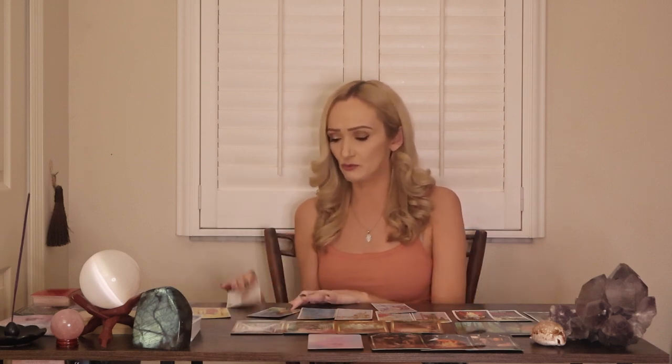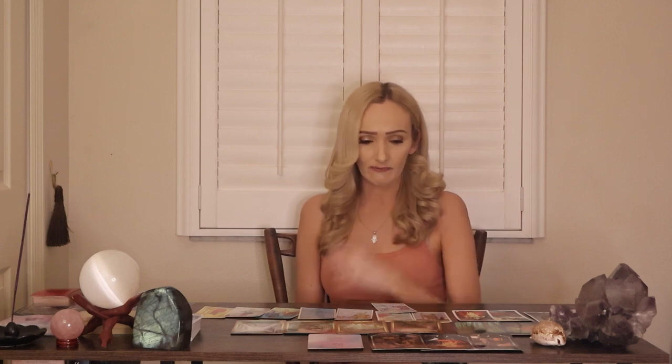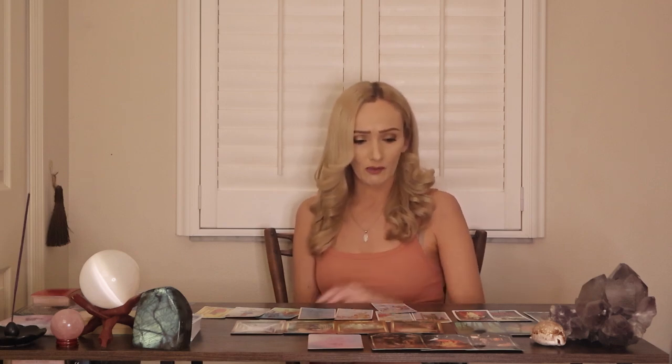Yeah, I mean, look at that Hanged Man. My guides keep highlighting the halo right here. There was just so much wisdom that was gained in this lifetime. I think that in this lifetime you came in already very highly evolved. You're just wise beyond your years, probably from a very young age. So I hope that helped. This is what I am seeing for you in the most significant recent life. This is what they showed me.